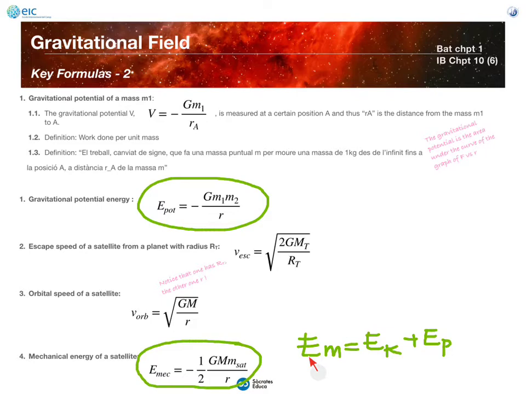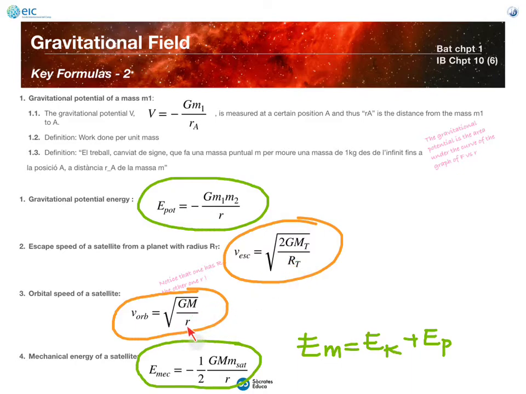And then we've got two other formulas to remember, and they are the ones for the velocity. You've got a formula for the escape velocity and the formula for the orbital speed. Please don't confuse them. Again, their aspects are very similar. We've got the square root in both of them. We've got the r that goes to the denominator, but the escape speed comes with a factor of 2. And the r is not the same.